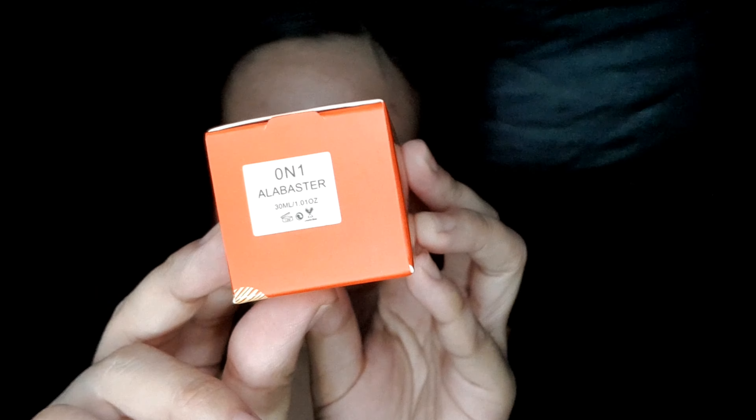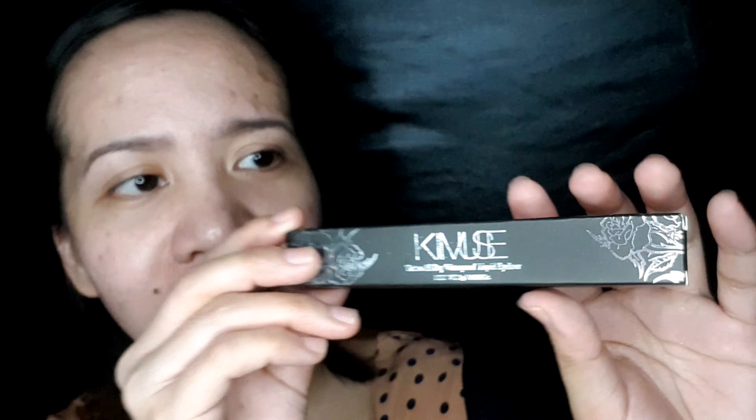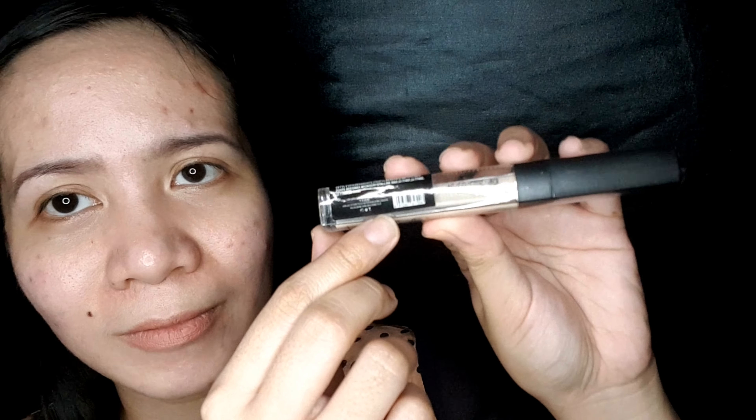Let's proceed to the other Kimuse product — the Kimuse Tattoo All Day Waterproof Liquid Eyeliner. On this part of the box there is an indicated part that says eyeliner. Then let's move to the third product — the Kimuse Fresh Creamy Concealer. There's a description, ingredients, and other details. It's very well sealed, which is one way to ensure the product is brand new. The shade of the concealer is number three, Fair.